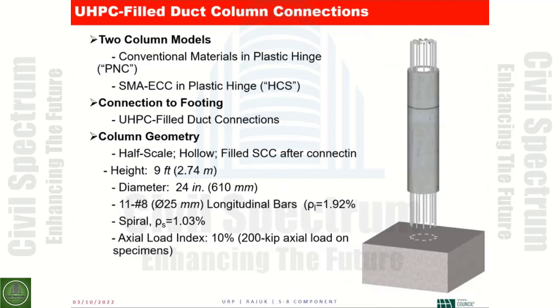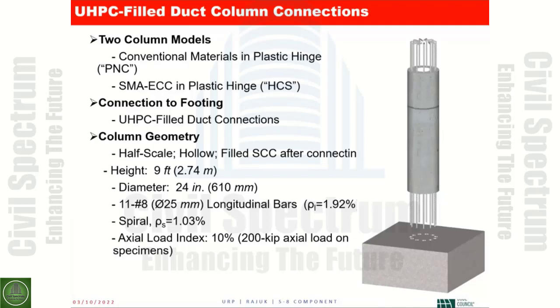The other one we used a smart material, smart reinforcement called shape memory alloy, and we also used ECC. So what you see here, ECC is engineered cementitious composite. We use that in the plastic hinge to minimize damage. But the connection here was through the anchorage of the bars into the ducts that were filled with UHPC.